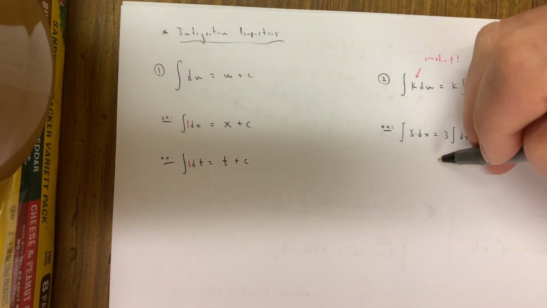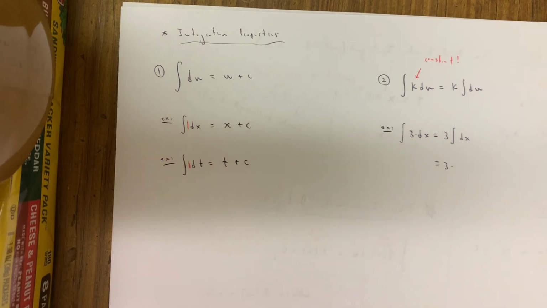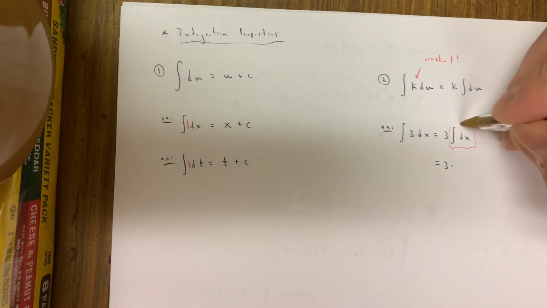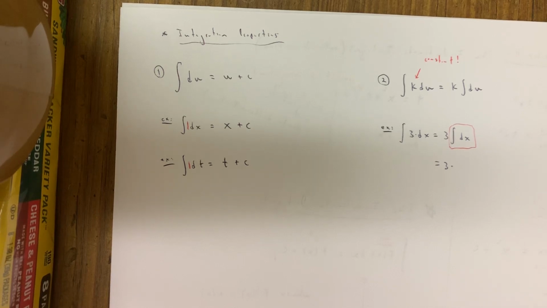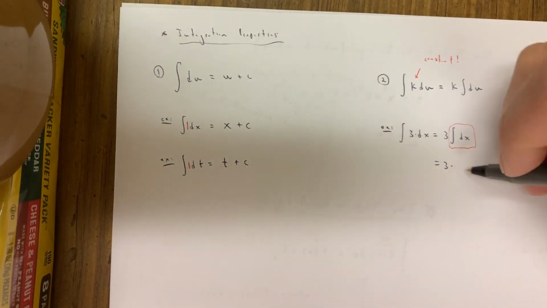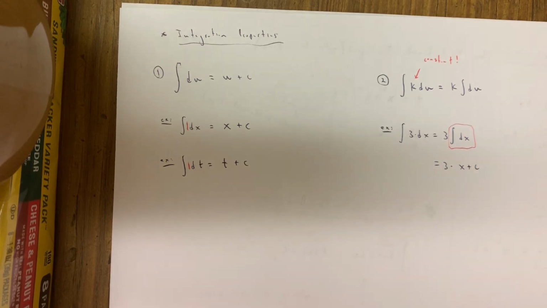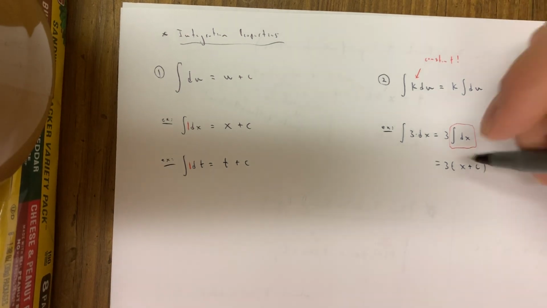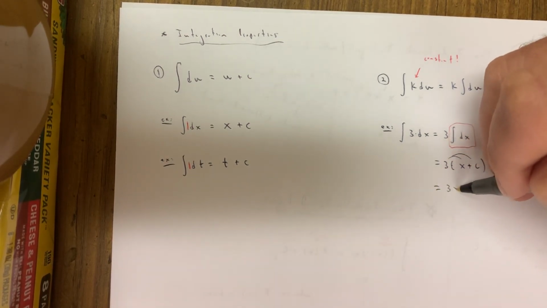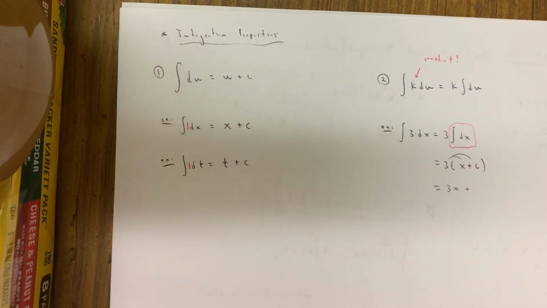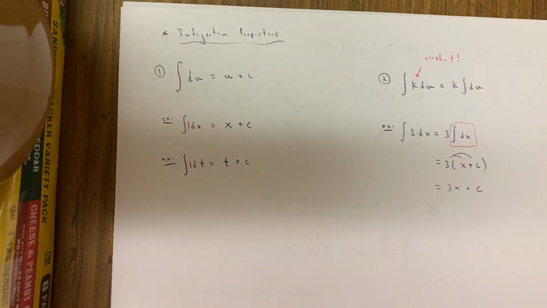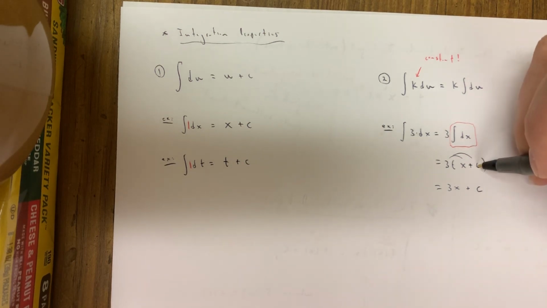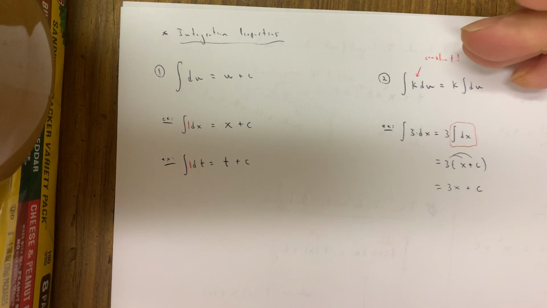So this is really applying the rule. Why do we do it? Well, now we can perform the integral. We pull the 3 to the side. Now we do the integral of dx. Remember, the integral of dx is just the integral of 1 with respect to x. We know that's x plus c from before. Just be careful: x plus c is a binomial, so you want to multiply 3 by the entire thing. But believe it or not, you don't have to worry about this, because when you distribute, 3 times x is 3x, plus 3 times c is 3c, but it's not necessary. Think about it: 3 times a constant is just going to be another constant. If this was 2, 3 times 2 would just be 6. 6 is a constant, just like 3 is, just like 2 is.